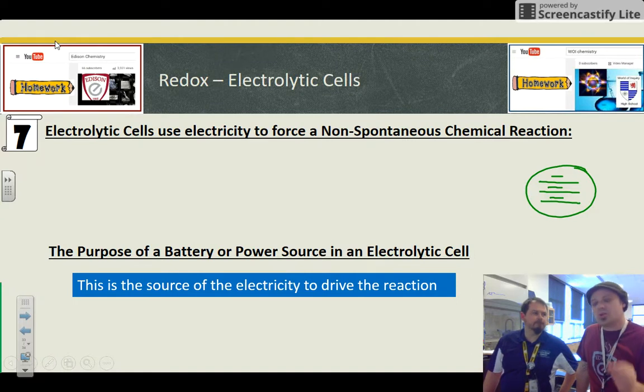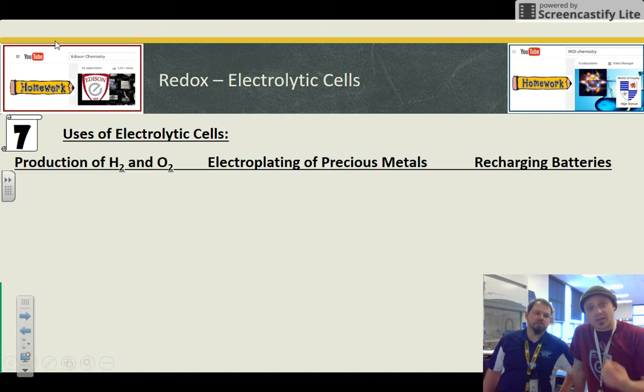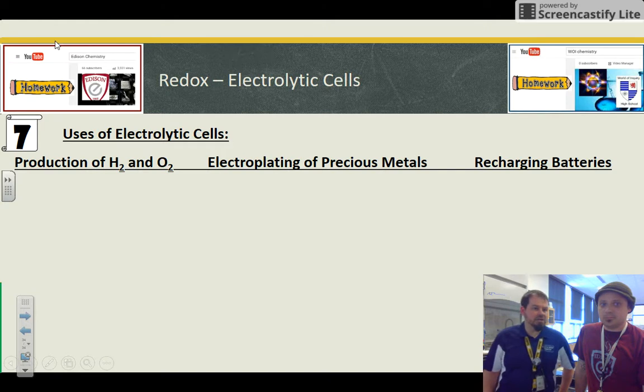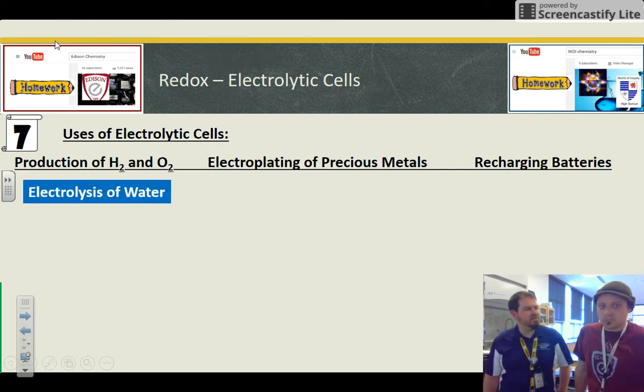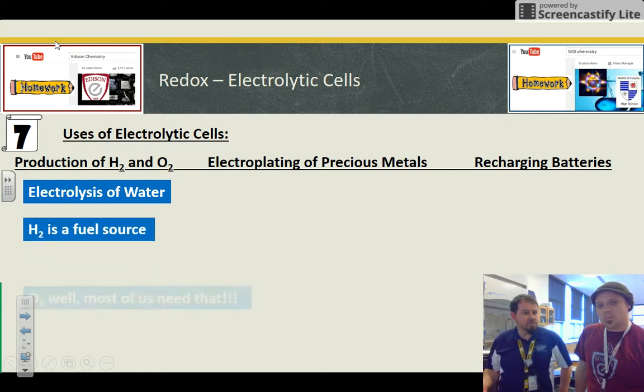You must use electricity because, again, redox is all about electrons. Yeah, electrolytic. Electrons, electrolytic cells. There are some purposes we use for this. And this whole production of hydrogen and oxygen, well, that's called the electrolysis of water. We've actually learned a lot from this laboratory experiment about moles and other things, but it has some practical purposes too because guess what?